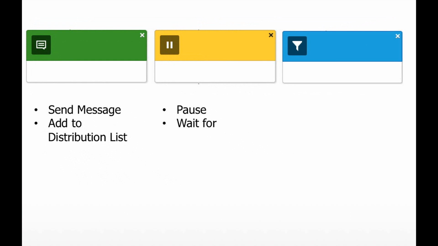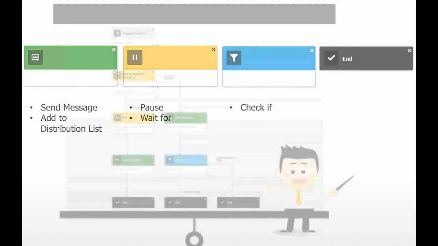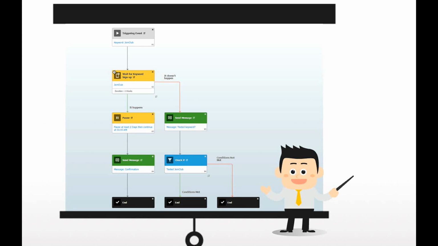Filters, which are blue tiles, let you qualify contacts based on their actions, behaviors, and more. This way, you can separate contacts based on real-time and relevant information. Lastly, the End button, which is a black box, finalizes the actions for a branch. Each branch needs an end box in order to complete an AutoCampaign. Going back to our flowchart, let's explore a little about how everything works and what you can do.